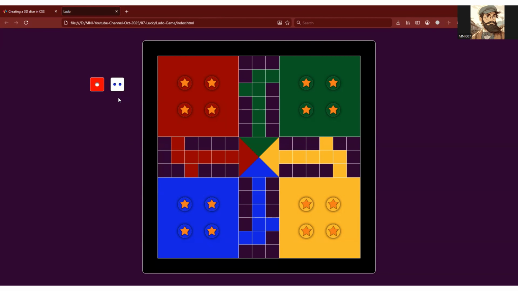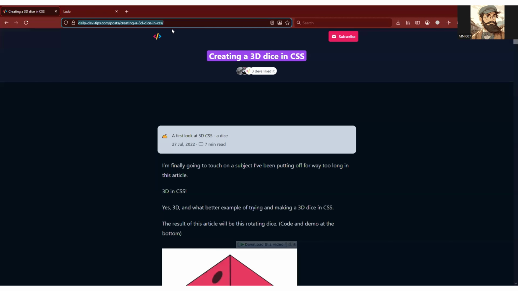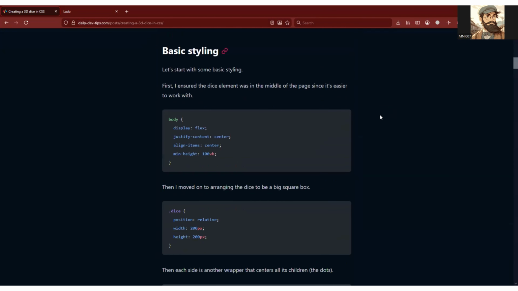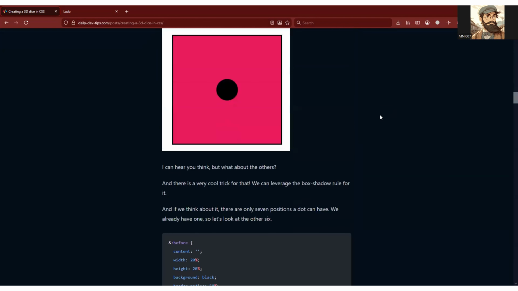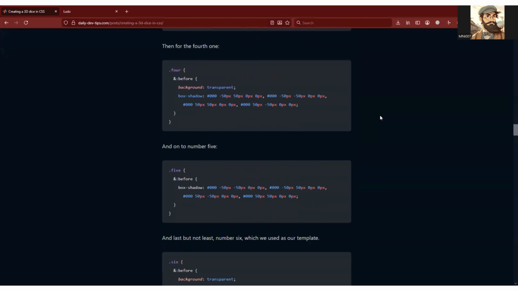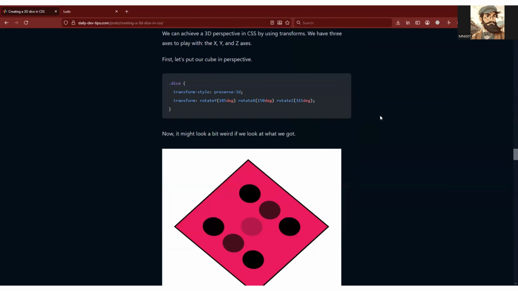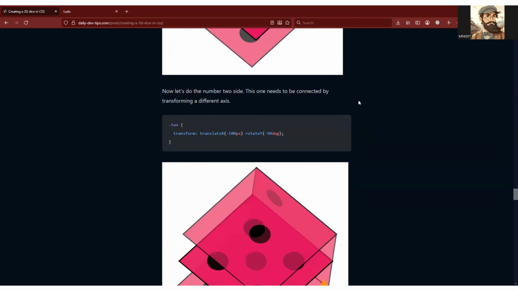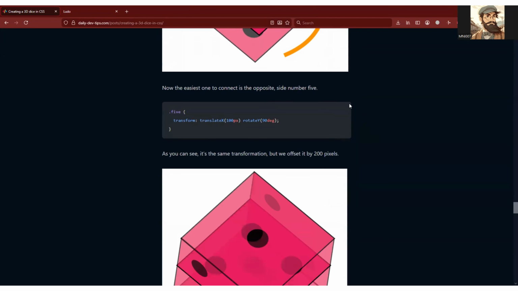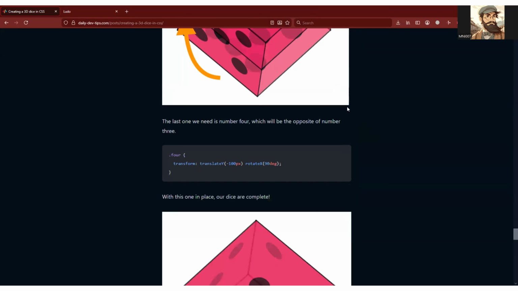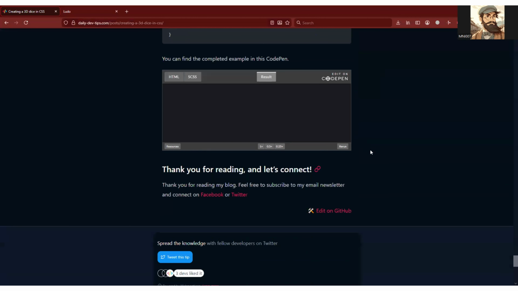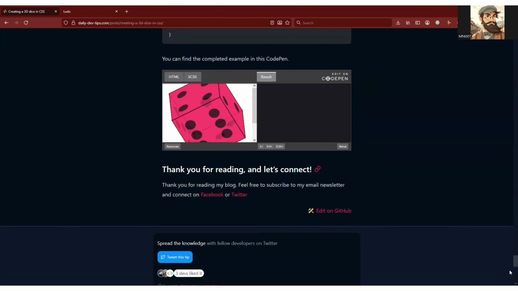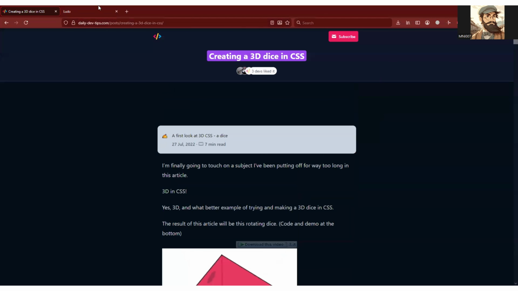And secondly, I also want to give the credit where it's due. Basically, for 3D dice, I took inspiration from this link. This is a very nice link. I would also attach this link in the description. They have a similar process which we followed. Basically, I took inspiration from them, especially these rotations. They were very nice in teaching me about the 3D dice. So I took inspiration from them, and you can also have a look at it, and you can learn a lot from this resource. So this is a very nice resource, and you can even edit it on CodePen. So I wanted to give it the credit.